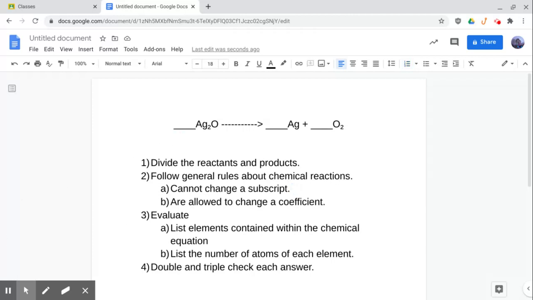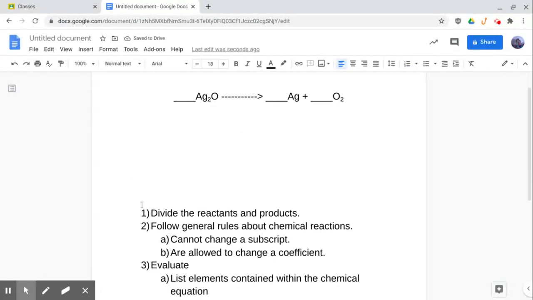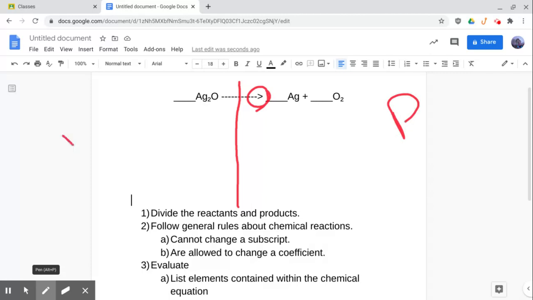And I'm going to scoot these down out of the way just a little bit so I have a little bit of room. The first particular rule, or process, let's say that, is to divide the reactants and the products. That is a very, very simple thing to do. It is literally as simple as this. Realize in your own head that a product is the outcome of a mathematical equation. So based on the fact that we have this lovely little arrow here, this is going to be the product side. This is going to be the reactant side. So keep that in mind. We'll keep those labels there for future reference.